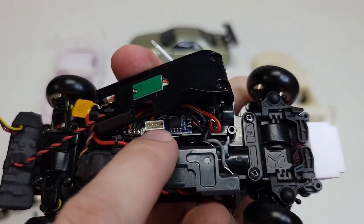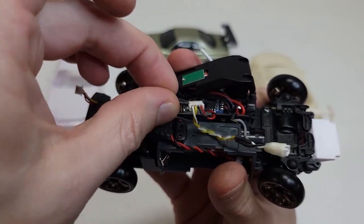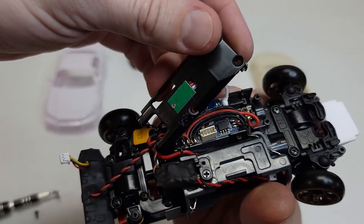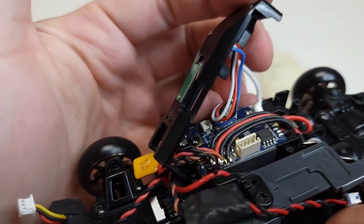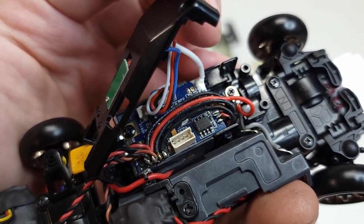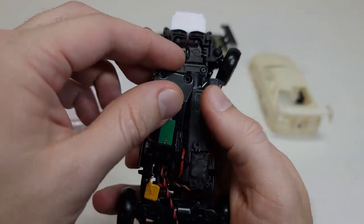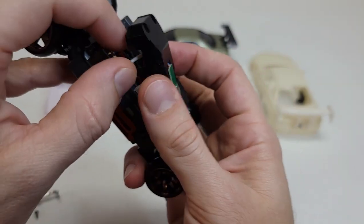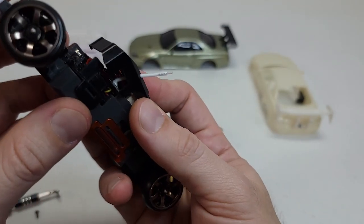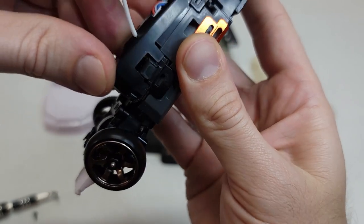This little connector is for my headlights and taillights. I already made a connector for that. I just pulled it out of the way for now so I can show you all this stuff. But that'll plug in there and then plugs in for the headlights and taillights. All right. But yeah, that's what it looks like underneath here. So I got a lot going on. All right. So yeah, that's all you gotta do. And then make sure when you put it back together that the antenna lines back up with the hole that goes through. And then all the wires tuck in. Nothing gets snagged. All right. And then the clips.